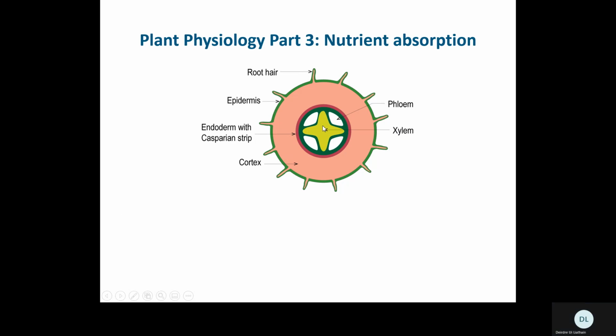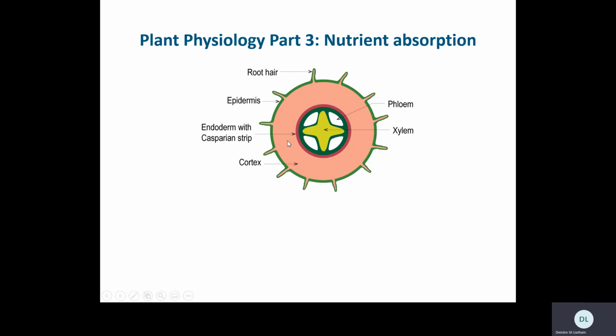Now, then we need to look at the phloem here, and the phloem we mentioned already as well. So when we were talking about photosynthesis, we said photosynthesis makes food for the plant, and that food travels all around the plant in your phloem. And the roots are no different. If the roots are going to get energy for growth, then they're going to have to use some of those little sugars that are floating around in the phloem.